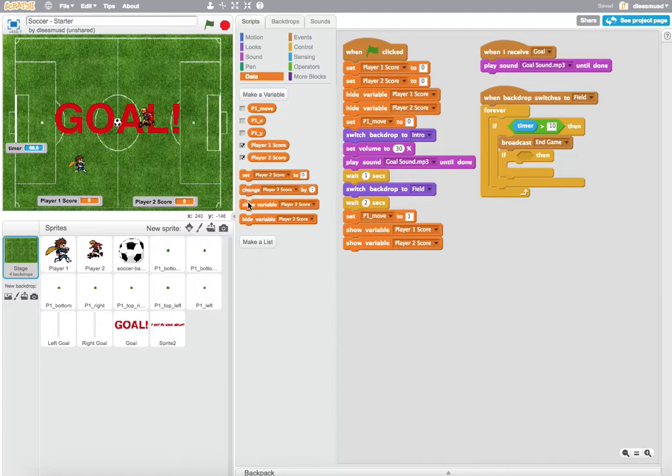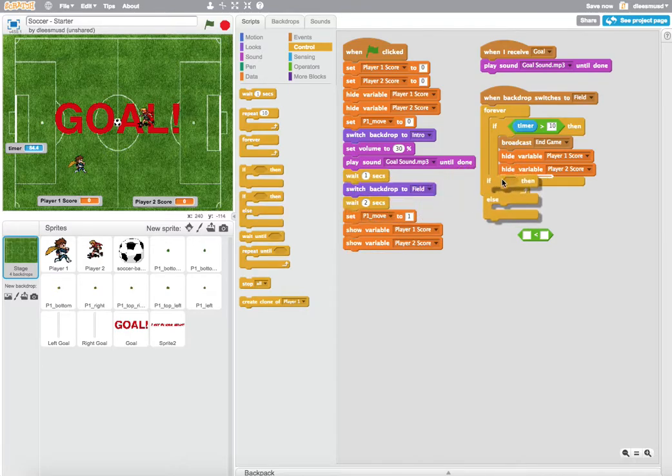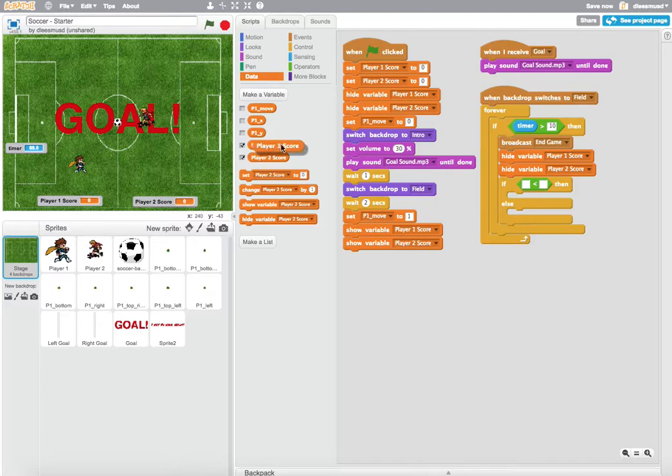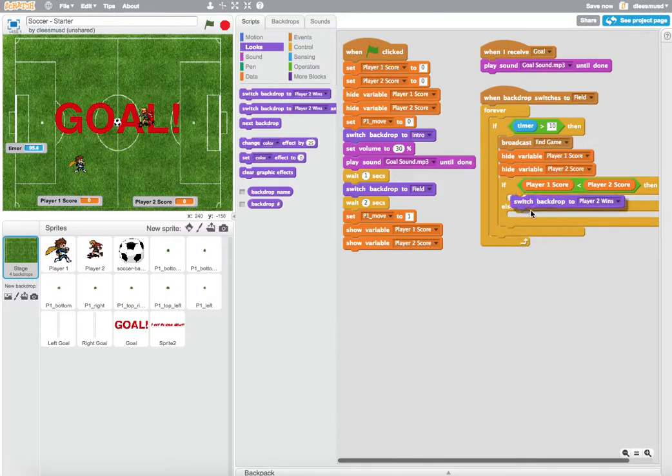So maybe we could say hide variable right here, and we're going to hide player 1 score, player 2 score. And inside of the if statement, I guess a better way to do this would be to do if else. So let's get an if else in there. So if the player 1 score is less than player 2 score, then we are going to switch the backdrop to player 2 wins.